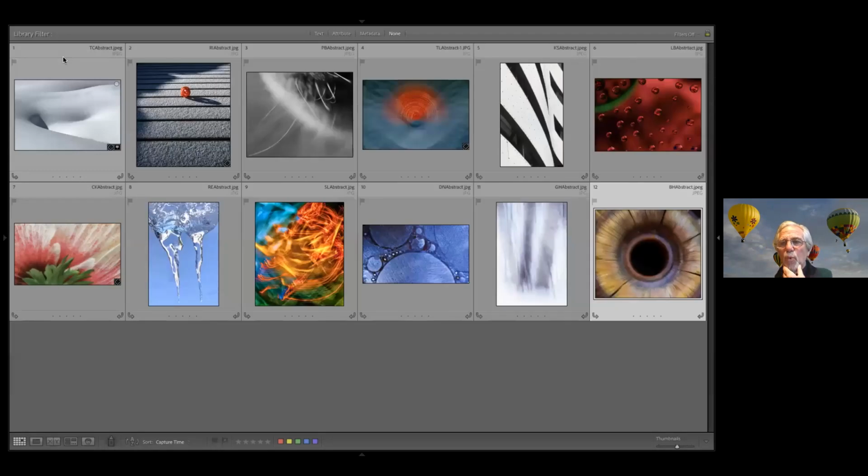Okay, there are the 12 photos. I'm going to show them to you once more. So if you can get down and say, oh, I got these 5, or I like these 6, or whatever, this will give you a little help with this, and I'll call out the numbers for each of them.